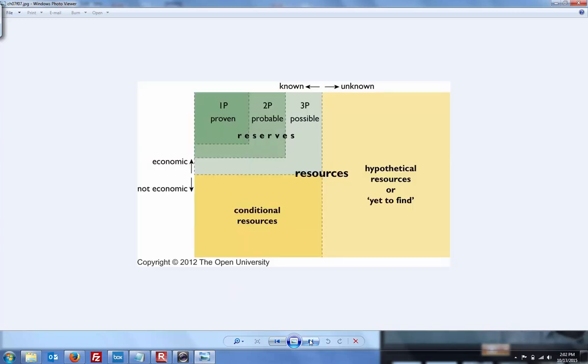Okay, so this is figure 7.7. It's called a McKelvey diagram, introduced back in chapter 5. Terminology in the oil and gas industry further splits reserves into three levels of confidence, as depicted here. So the proven reserves, the 1P or the P90, means that you've got a 90% probability that you're going to be able to economically recover these things. What does economically mean? It means you're going to put in $1 and you're going to get more than $1 back. You're going to put $1 into your research, your technologies, and that's going to come back to you as sales at the pump.